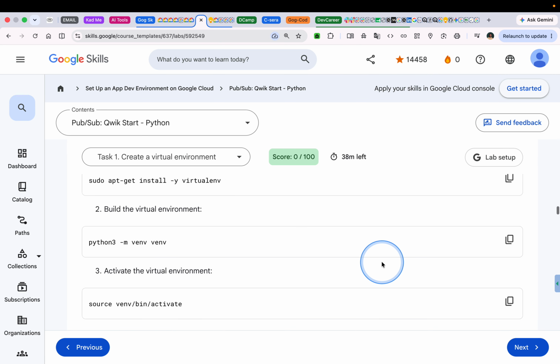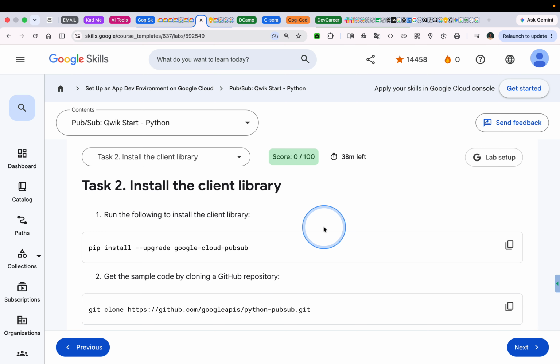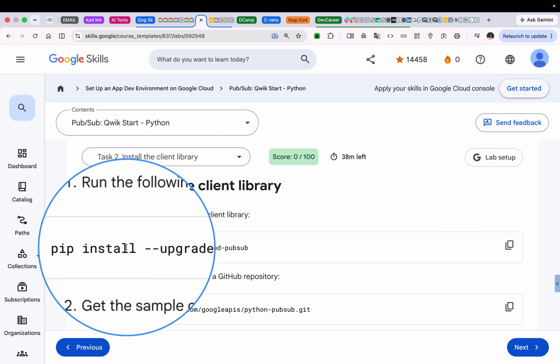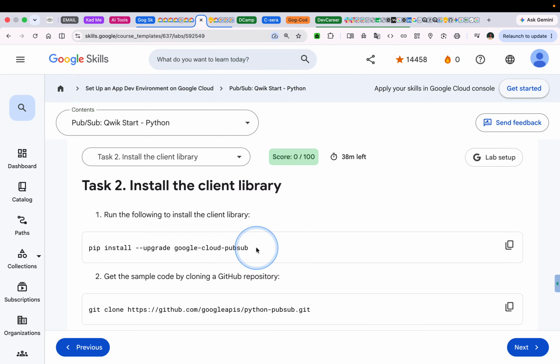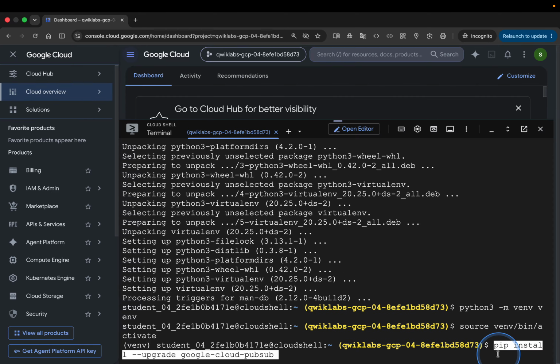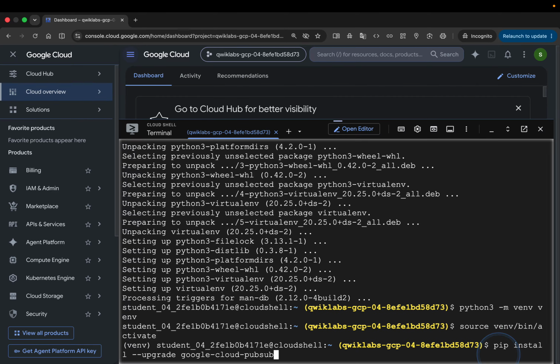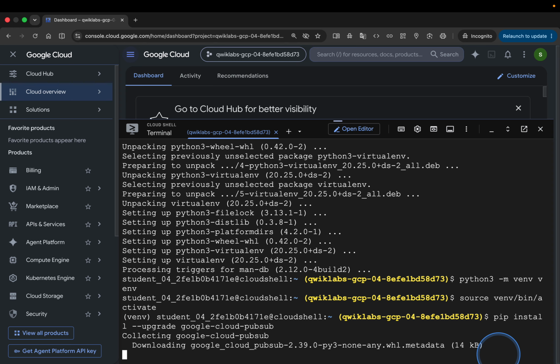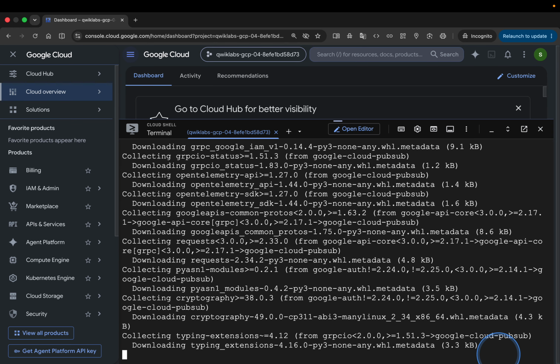Then what we'll do next is the second task, which is to install the client library. We're using pip install --upgrade google-cloud-pubsub. Command V, down arrow, and we hit return, which is also enter for Windows users.